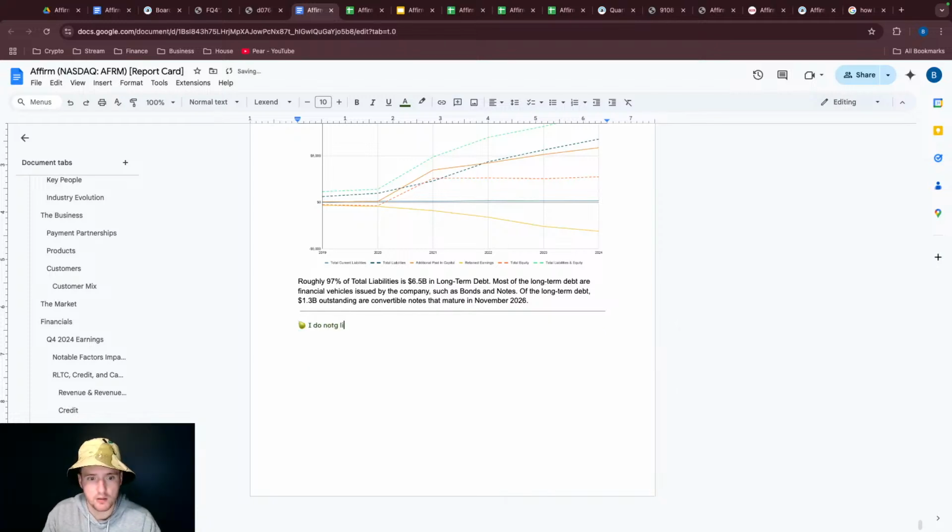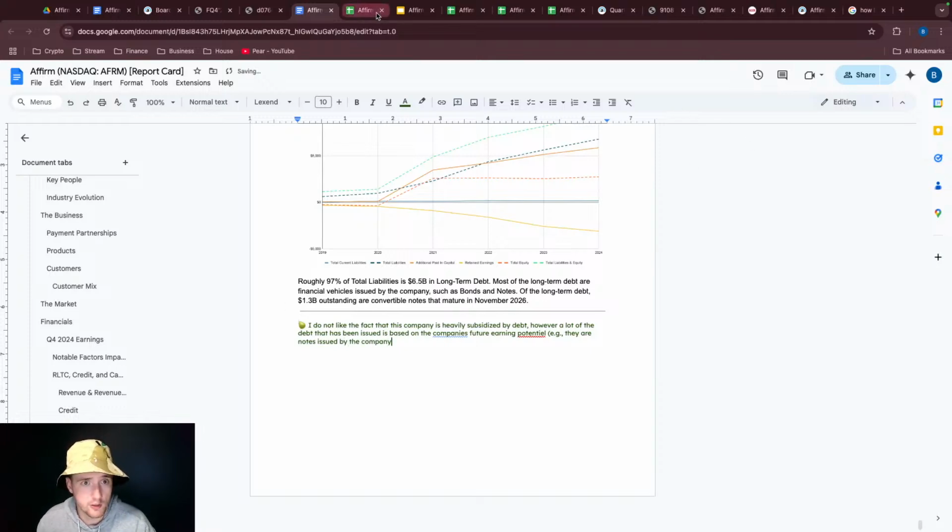I do not like the fact that this company is heavily subsidized by debt. However, a lot of the debt that has been issued is based on the company's future earning potential, e.g. they are notes issued by the company.